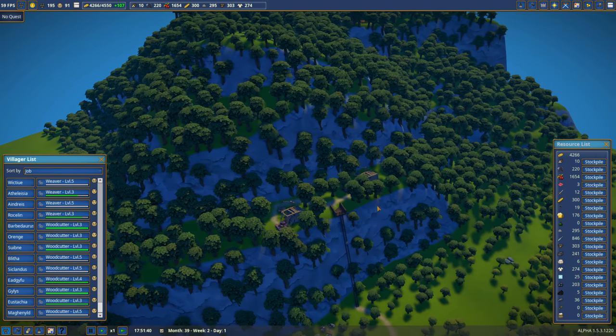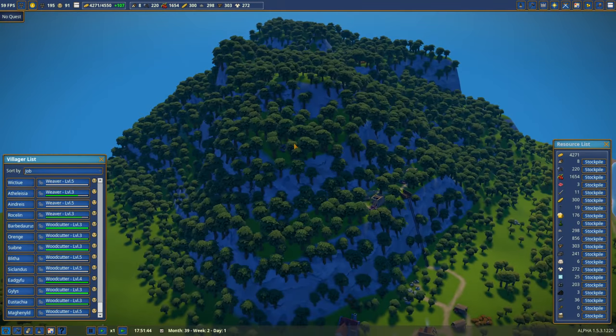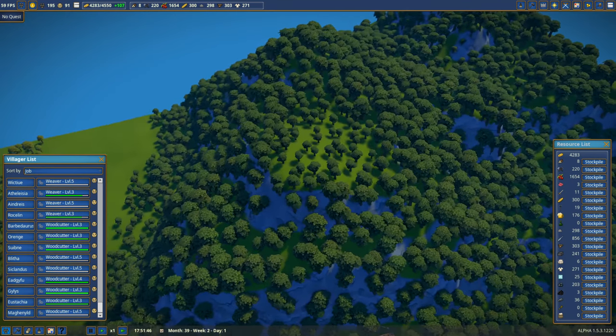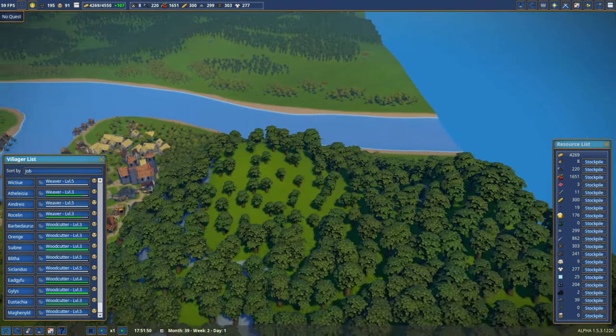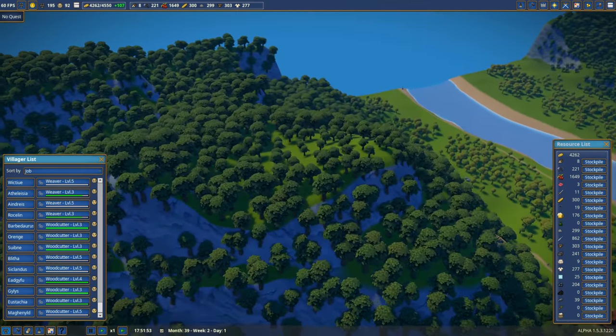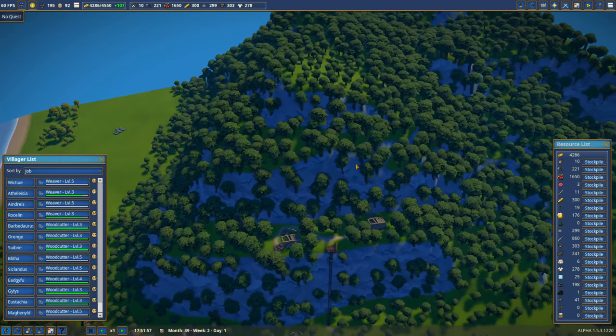So we have iron here and iron here. I've got two iron mines. And we've got iron up here. And then should I just go ahead and put the keep way up on top here? Right? And maybe I should build the ladders first. Wow, I'm on the wrong side of the mountain. Let's build the ladders first.